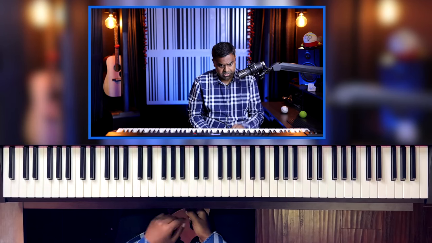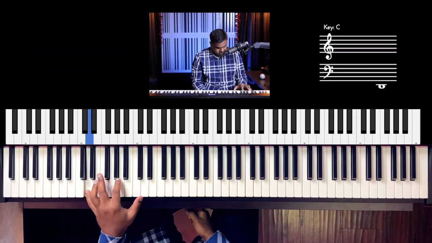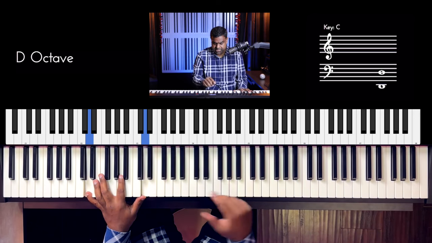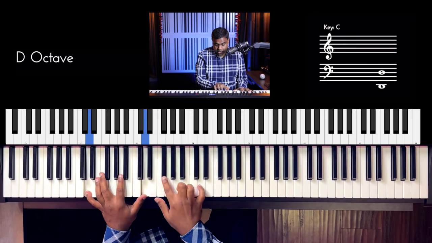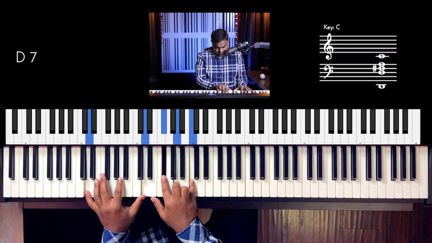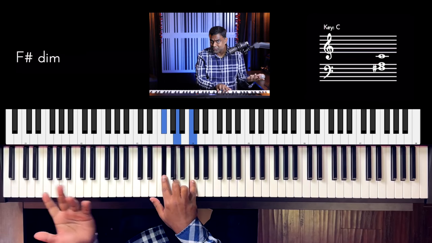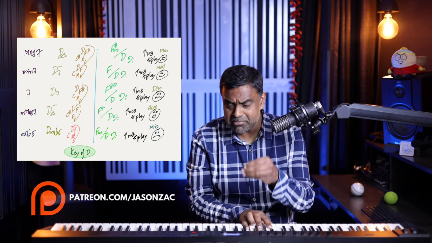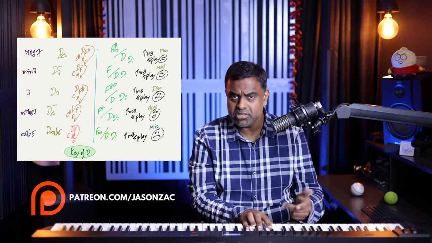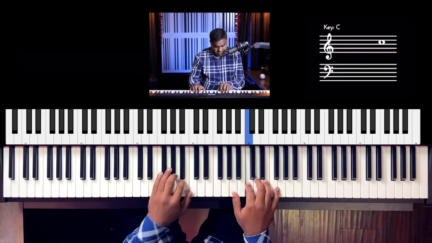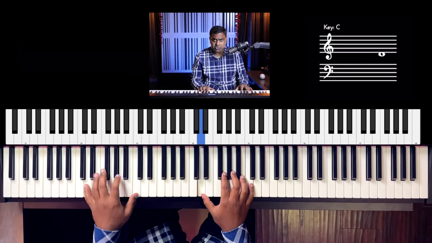Now coming to the dominant seventh chord — I'll take the key of D again. The logic for a dominant seventh chord is: go up a major third like you did for the major seventh, but the dominant seventh has a 1, 3, 5, and a flat 7. So if I take my left hand away, this is F sharp diminished; with my left hand it's D seventh. So D seventh is F sharp diminished slash D — go up a major third and play a diminished chord. Very useful while playing blues in stride style, or any of the groovy genres.